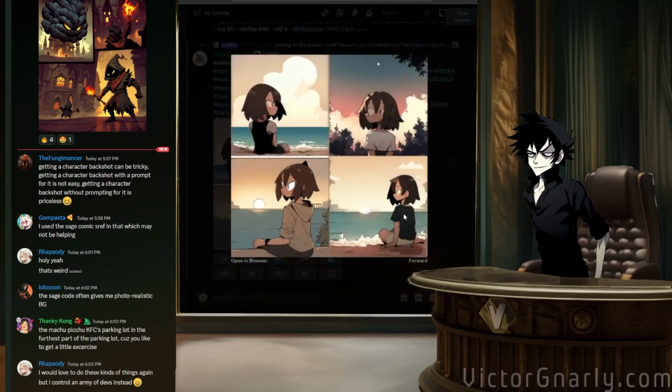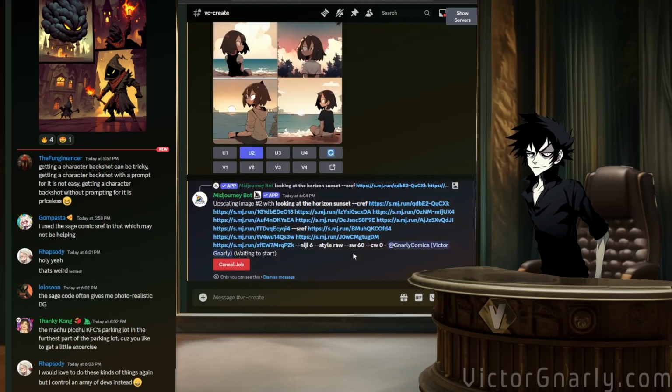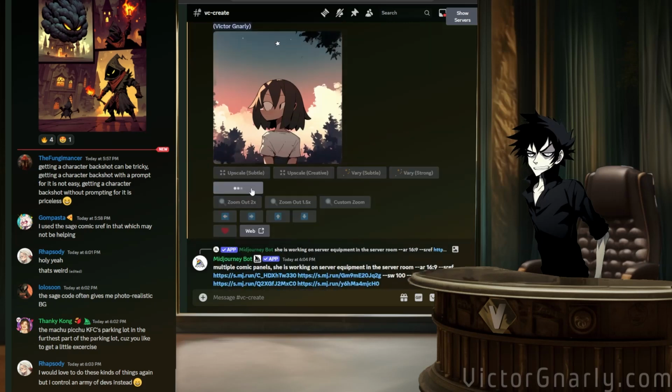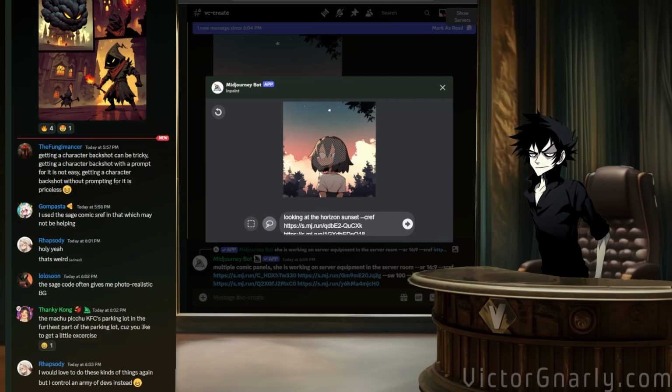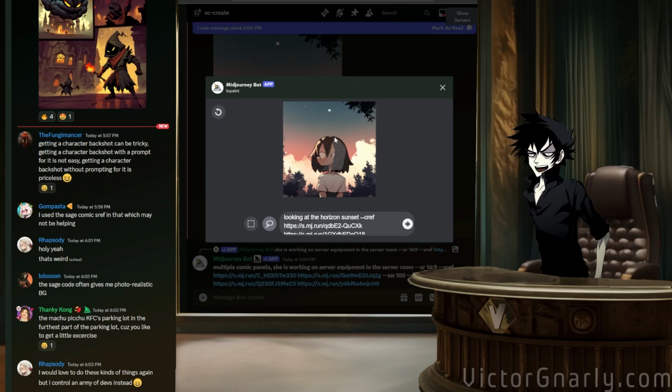So you can see here that we got one of these slivers that we could use. So I can come into here, hit 2, and then vary region. Because the prompt says staring into the sunset, the only thing I should have to do is select everything from her face, because the important thing is that her back is represented here. We don't really need to emphasize her body's orientation. It's just the sliver of the face that's here.